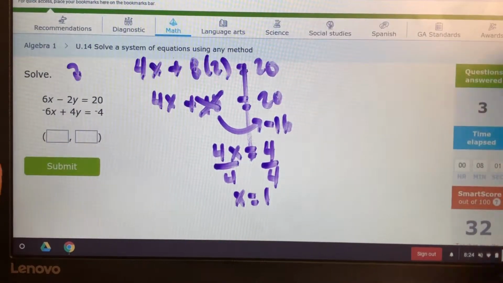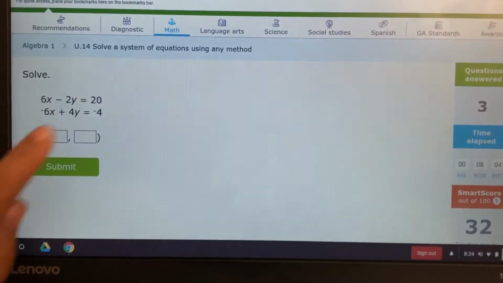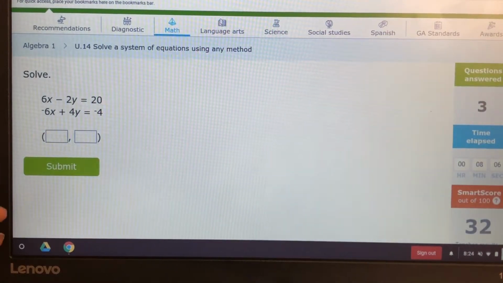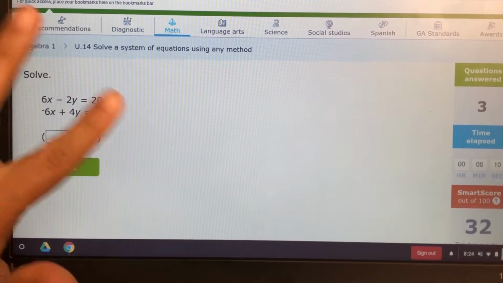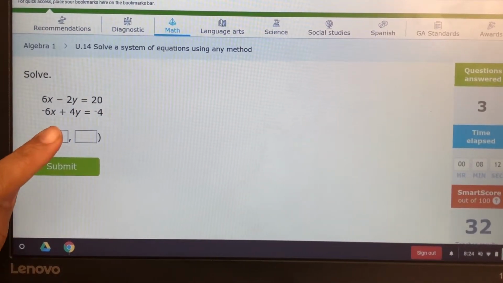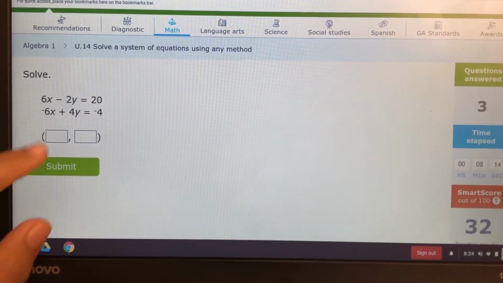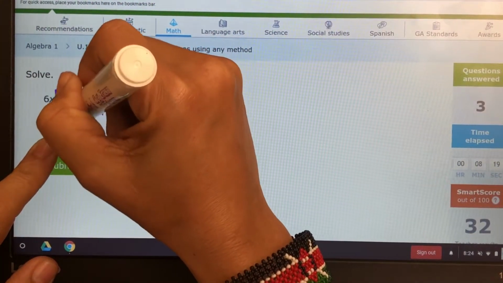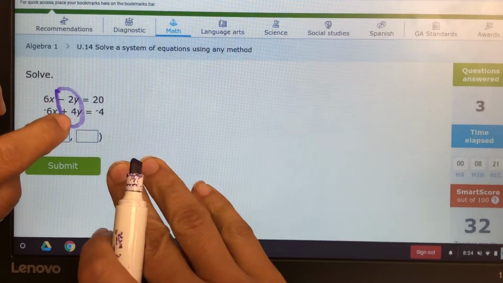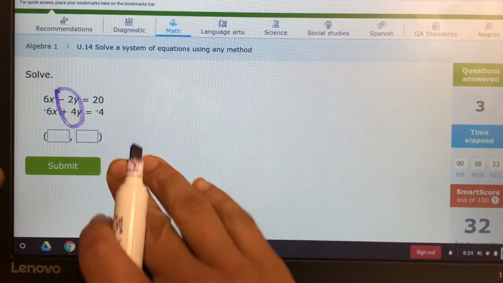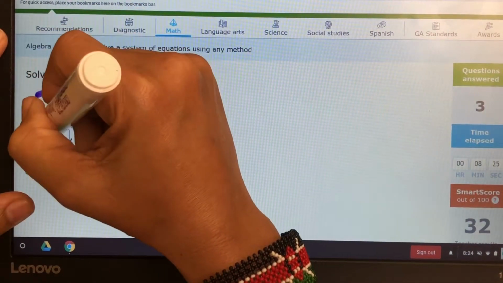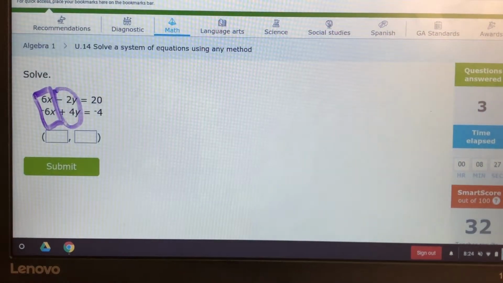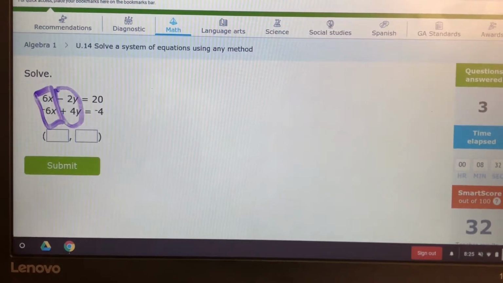All right, now on this one, I don't have y equals or x equals. So substitution, I can still substitute, but it's gonna be long. I can do elimination, and what I'm looking for in elimination is I'm looking for either this to be the same number but opposite, or this to be the same number but opposite. And in this question, it's easy because I already made it that way, but if it wasn't this way, you could make it that way.